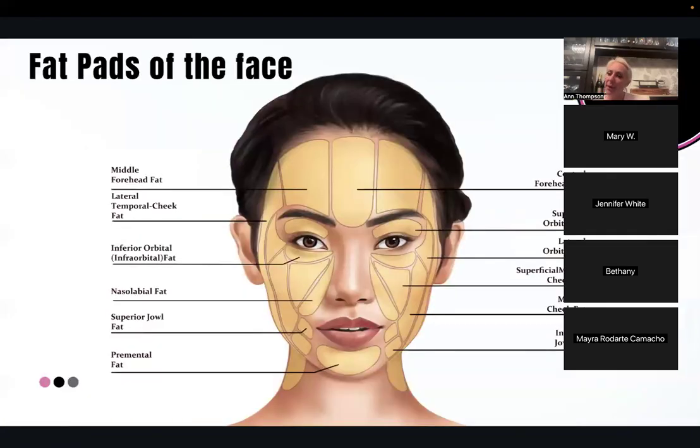So these are the different fat pads of the face. And as we age, starting around the age of 35, your body stops producing its own natural collagen. And at the age of 35, your fat pads will start to slowly separate and disintegrate. So that's why you get that volume loss. So the purpose of fillers is to put volume back where volume once was. It's not to try to make a whole new person or try to rebuild a face. You want to rejuvenate the face and give it a natural volume back. So you never want to go too much whenever you are doing filler, and filler does have its limitations.